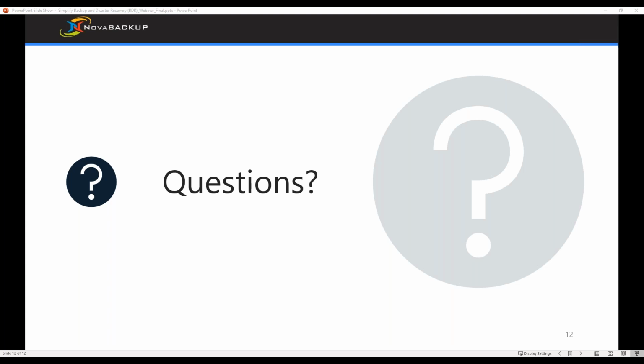Here's another question. Is there an option to include a VMware server in the environment? I don't know if you mean as a target for bringing up that machine as a VMware server, or actually backing it up, so I'll answer both. With the NovaBACKUP Business Essentials product, there is an option to back up VM guests that are on licensed VMware ESXi or vCenter servers. So you can do that.